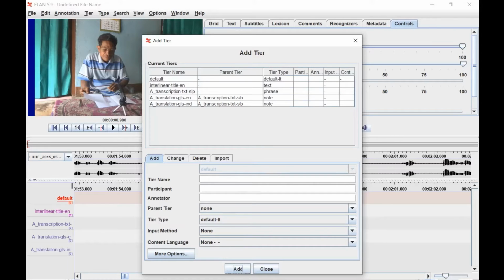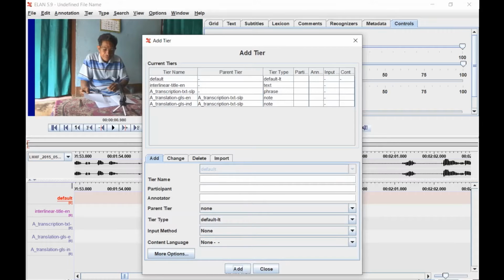Okay, right. So we can see this quite clearly already. Now the last tier we need to add is the participant tier. It's not obligatory, but I would recommend to add it because this will be a template which you can use for later transcriptions. So the participant tier is only necessary if you transcribe recordings with more than one speaker. So then each speaker will have their own transcription line or transcription tier.